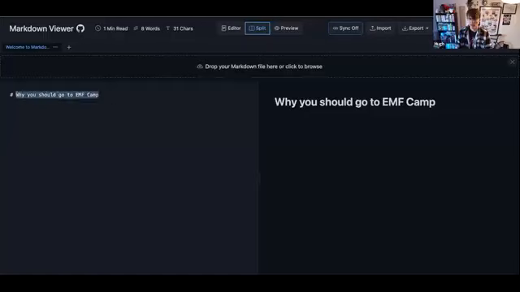I typed a title in here, and you'll notice that on the Markdown side of the screen, I've added this hash. So in Markdown, you have this concept of headings, which are exactly the same as the headings in HTML. So I have my main heading here with one hash. If I type 2 hashes, I can create a subheading. So I can say, what is EMF camp? And this is basically an H2 heading from HTML. This is an H1 heading. And I could even go as far as H3, H4, H5 if I need to. But 2 levels is usually enough. So I can have a teeny tiny heading like this.